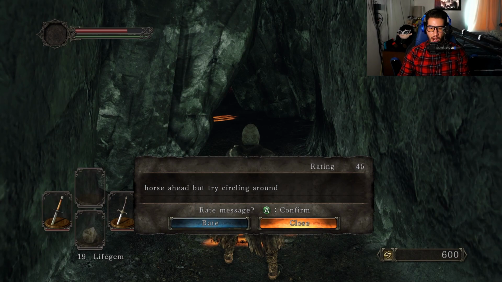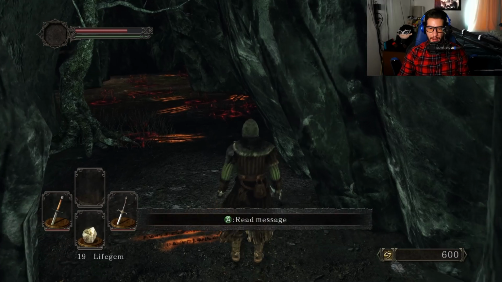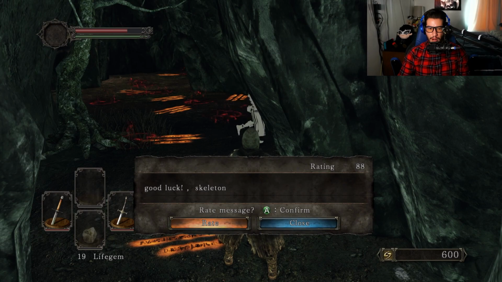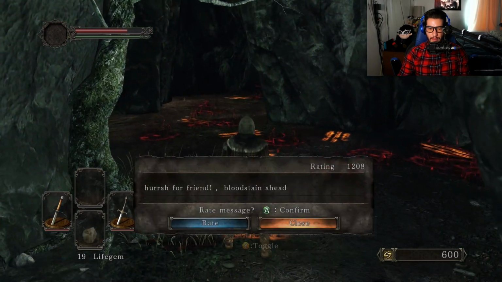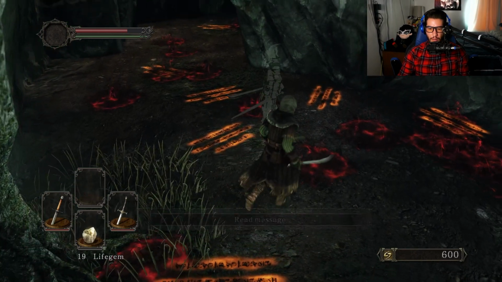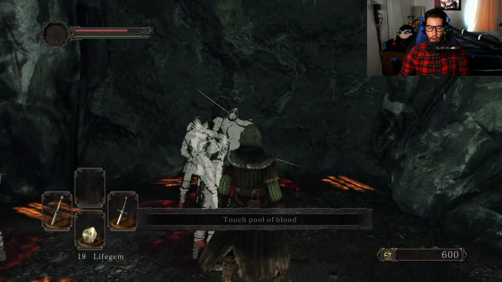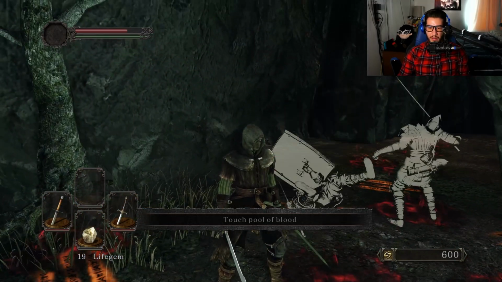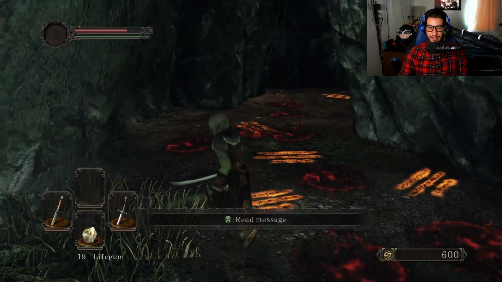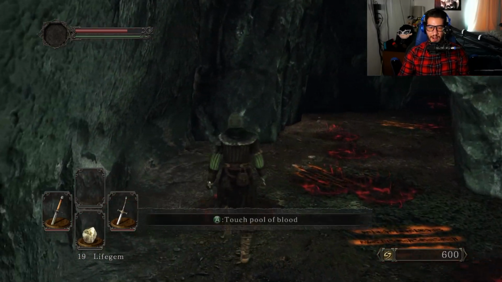Horse ahead, but try circling around. Okay. Do I have to rate them? Good luck, skeleton. Hurrah for friend. Blood stain ahead. Why are there so many blood stains? Oh, no. Oh, no. No. This is gonna be some stupid freaking demon again.